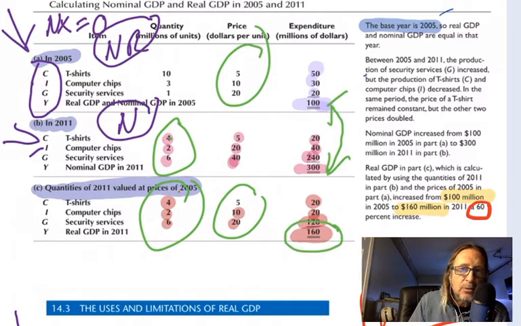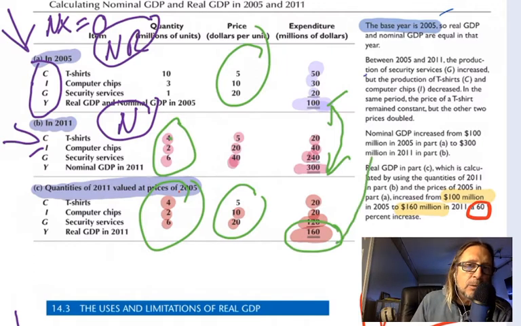And so what that does for us is it allows us to compare it back to here. And so now we know the base year was 100 and now it's 160. So we can say that the GDP has increased by 60%. What we've also done is eliminated price change as part of the equation. We want our GDP to grow, but it needs to grow because our output is growing. It needs to be because we're producing the correct goods and services. If it's just the prices that are changing, we may just have inflation, and that's not what we're looking for.